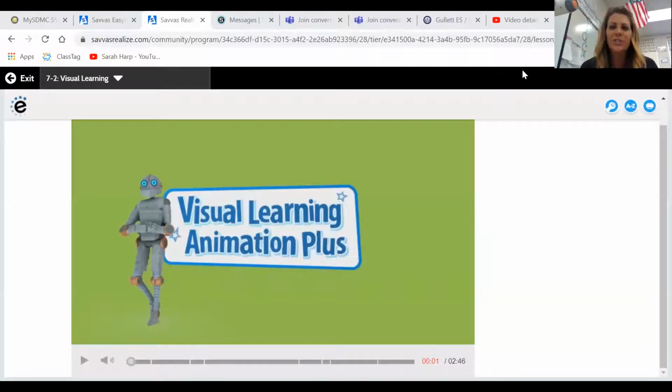Hi friends, so yesterday we looked at picture graphs and bar graphs and learned and practiced a little bit on how to read them and understand the data on those two types of graphs. Well, today we're going to dig in a little bit deeper to picture graphs, and we are going to learn how to make a picture graph. So we'll watch our short little video and then we'll do some practice together, and then I will send you on your own for some more practice. All right, here we go.